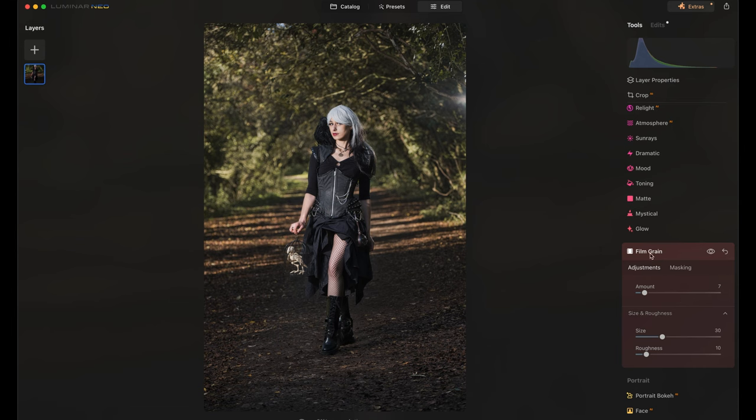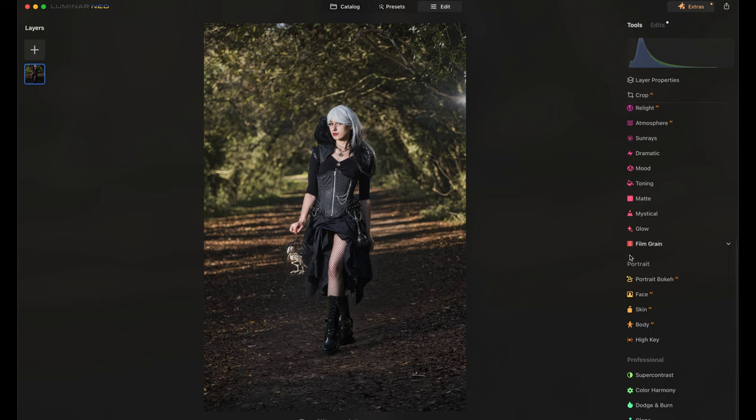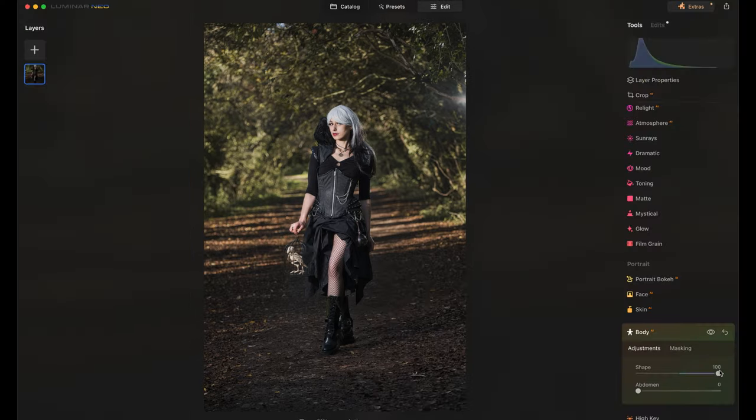So then we're gonna come down to portrait settings. What we could say, okay, if you wanted to, you could change the body of the model and shape the body a bit more. So now we're gonna do it 100% again. We're gonna let Luminar Neo analyze the picture until the adjustment got made, and then we're going to dial back down our adjustments to the point where we would like to have it. So now you have seen Luminar Neo do its thing and slim the model quite a bit down.